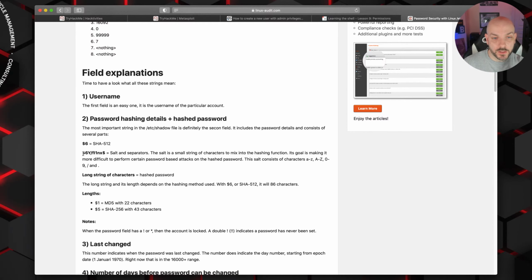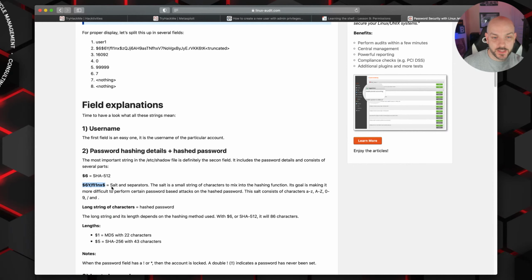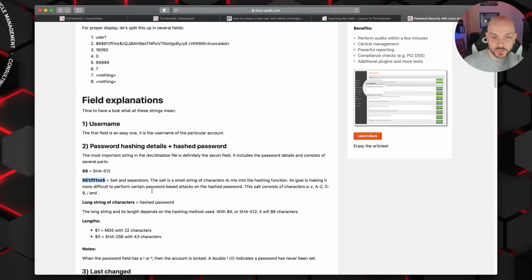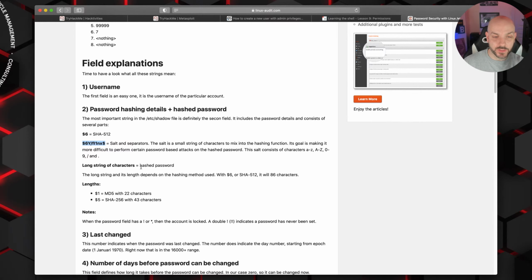The next part of the hash is the salt and separators. I don't think that really matters too much. Salting is when they add in some different characters, uniquely, I believe, every time a hash is done. Windows doesn't do that, so I think you can run into, what is it called, hashing collisions, I think. But I could be wrong on that, and maybe they have fixed that.